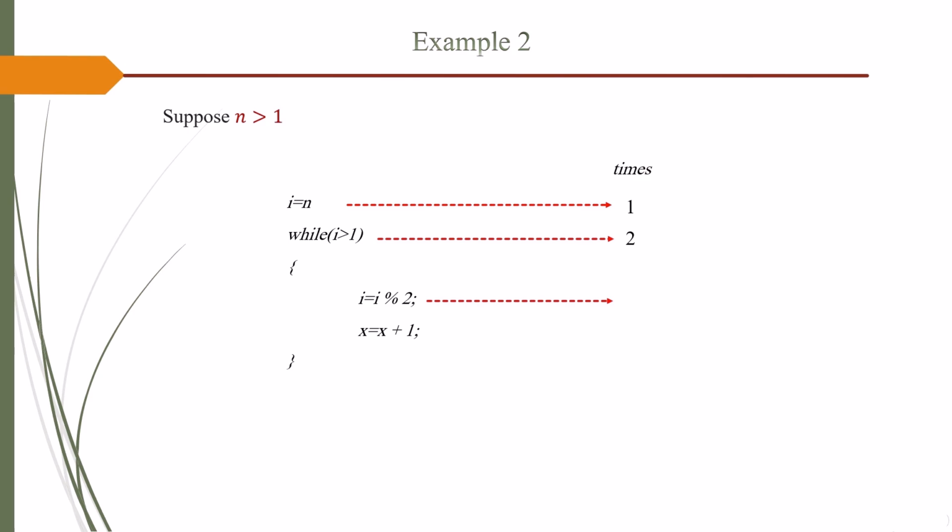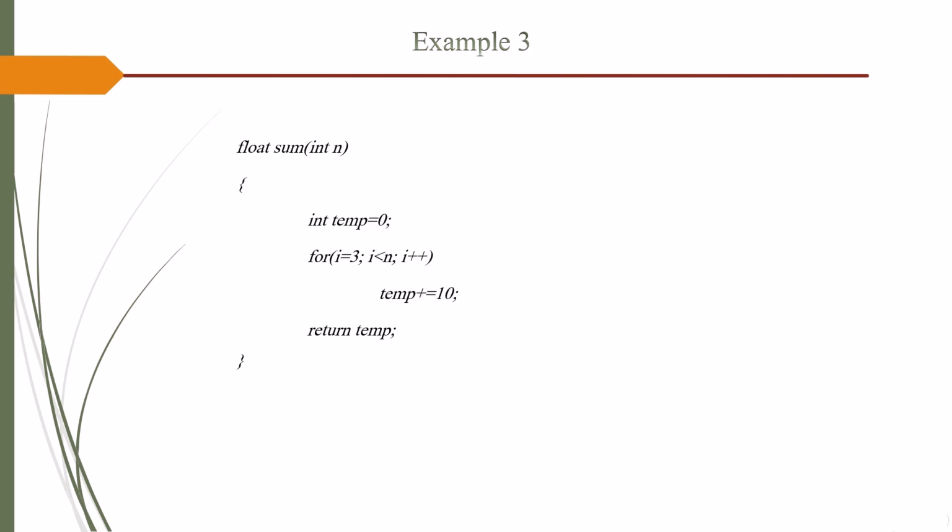The statements inside the loop are only executed the first time, and the second time, since I takes the value 0 or 1 and is no longer greater than 1, they are not executed. So in total, the number of times the lines in this code segment are executed is 5. If the number of times our lines are executed becomes a constant number, no matter what that constant is, whether it's 5, 10, 1 million, or 100 million, as long as it is a constant number, we say that the program or that code segment has a complexity of big O of 1.